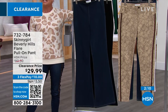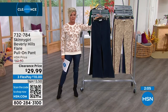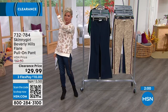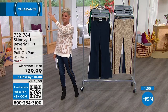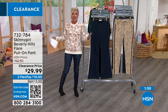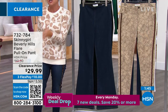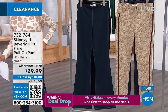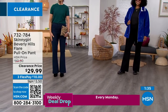And here's the thing, $50 off today. $50 off. This is premium denim, and absolutely, Brittany, you're so right. It's like when you go into the high-end stores, all the way up to the third level on the elevators, and that's where you get all your premium designers. Exactly. And the premium denims, right? You're typically in the $100 on up because of the brand name and the quality of the denim. That is exactly what Bethany wanted to do. She said, I was sick and tired of paying hundreds of dollars, and I know the kind of fit and the styles that I want, so I'm going to do it. And that's at even $80.